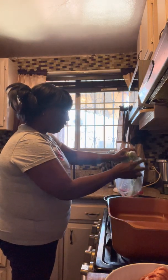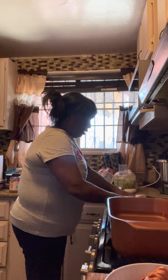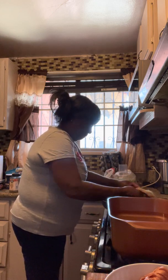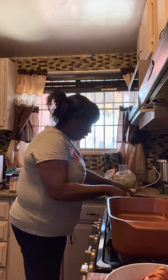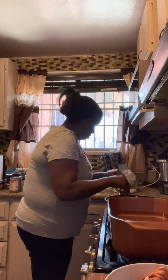But before, what I like to do, I like to put my bell pepper into my meat. I like to squeeze it into my meat, so it's not separated. It's cooked into the meat, and it gives the meat seasoning. And I like to do this before it starts getting hot. So you can put it in a bowl and do it. You can do it on the stove and do it. Doesn't matter. However way you want to do it.